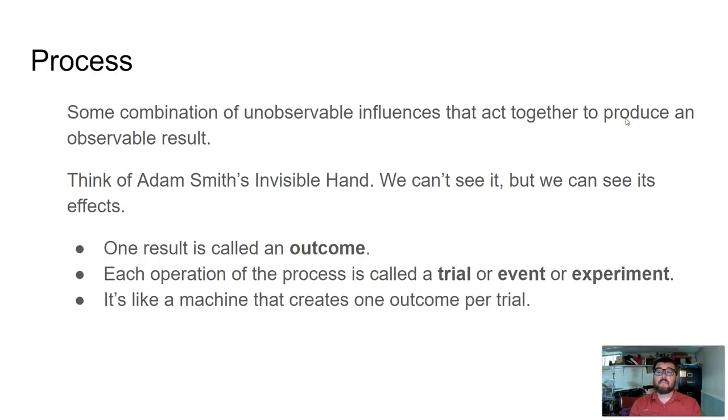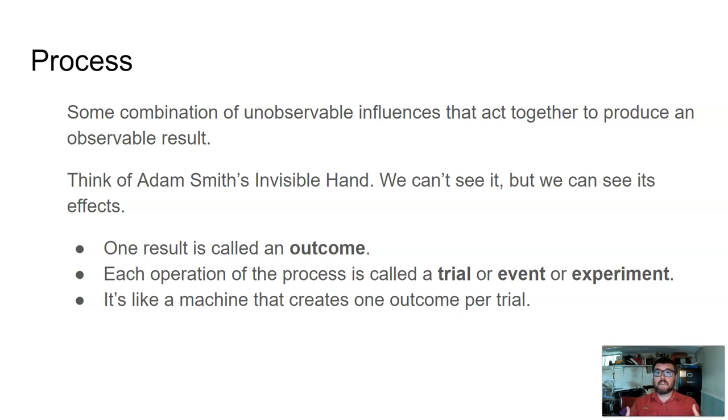So before we can talk about a random process, let's talk about what we mean by process when we're talking about stats. What a process is, is kind of like a machine. It's an imaginary idea that there's stuff that we don't know exactly what's happening, but every time the machine operates, there's an observable result. Adam Smith, the famous economist, came up with the term invisible hand to talk about how the market could achieve things without us being able to directly observe it. So the key thing about processes in stats is that we're not able to observe what they're doing. We're only able to observe the results of their actions.